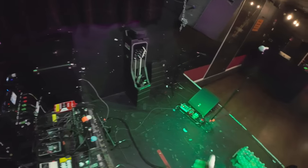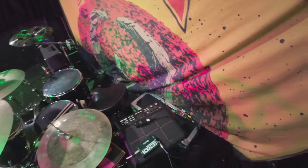But as you can see, the stage is not really that big, so we have to make do with what we have. But the good thing is everything is properly labeled and all the bands are touring, so they all know how to switch out their in-ear rigs for each other. So switch around time is going to be roughly 10 minutes.